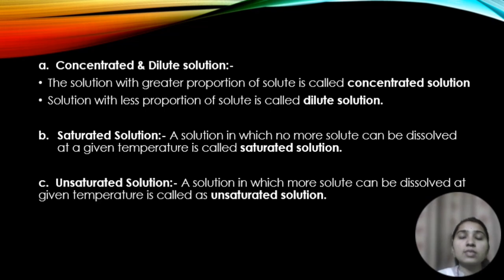The next term is the saturated solution. What is meant by a saturated solution? A solution in which we cannot add more solute at a given temperature is called a saturated solution. And next is the unsaturated solution, meaning a solution in which more solute can be dissolved at a given temperature.